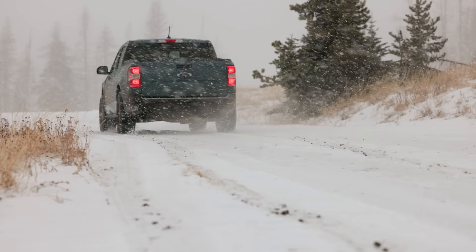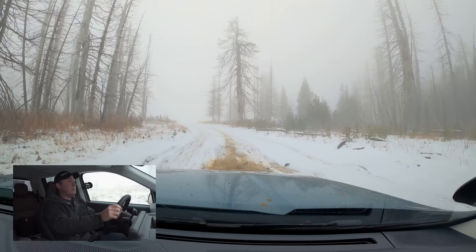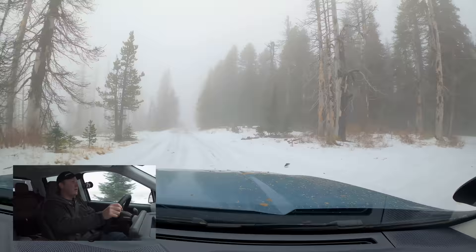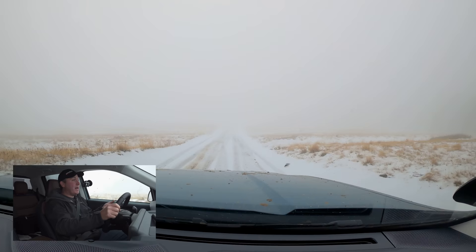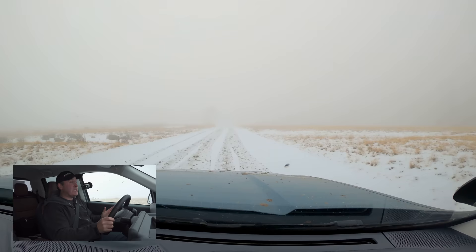So far, great grip with these tires. It's definitely more compacted snow than it was before, but the Vredestein Pinzas are working great. Road conditions like this are probably the most common ones people will run into — this is very similar to the kind of snow you get with a light slushing in the lowlands. About an inch of snow, compacted in spots, icy in spots, with water — and it can be pretty slickery. I will say that these tires are doing good. The three-peak rating is legit on these Vredestein Pinzas.